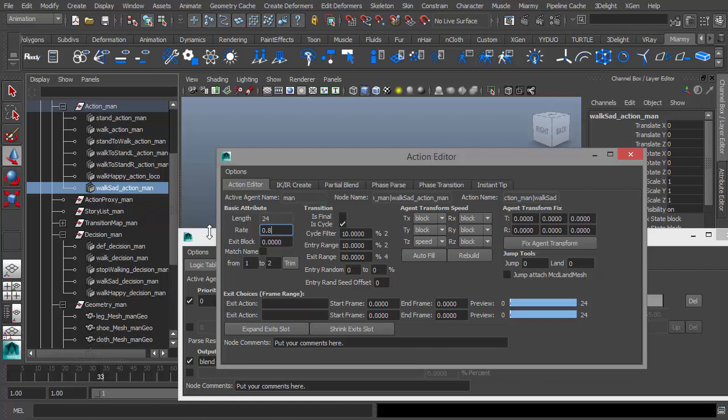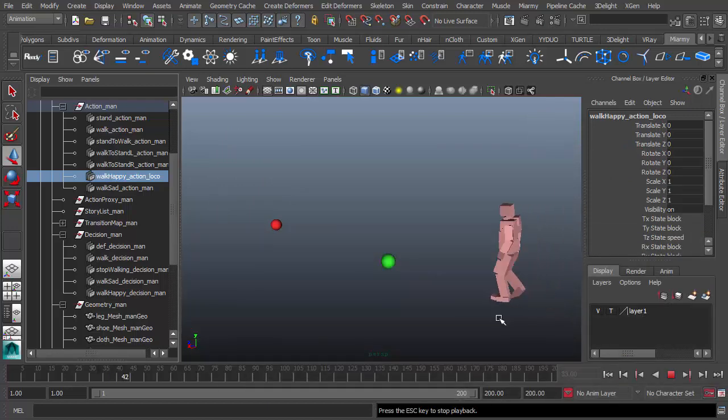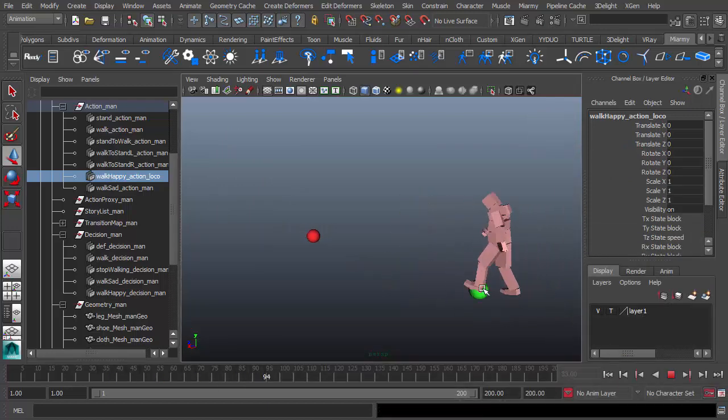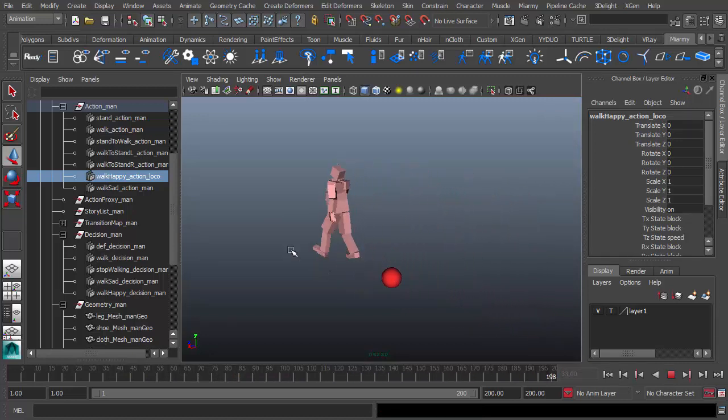It slows down. For example, slow down the animation speed to 0.6 and make the happy 1.2. It will play back faster. So let's play it back again, and you can see that when we walk sad, it walks slower, and walk happy here, it steps faster.